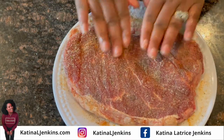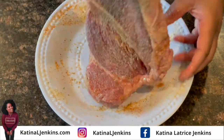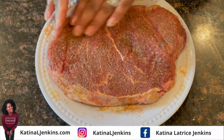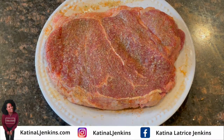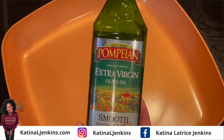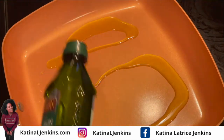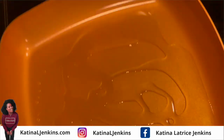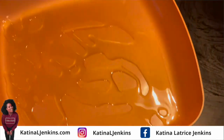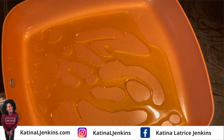So if you've watched any of my other videos where I'm cooking, you'll notice that I always pack my seasonings into my meat. This just helps them get in there, in my opinion, and it just tastes better. So what we're gonna do now that we got it seasoned is take it to the stove. You can use your skillet or whatever you have. You wanna get some oil in there so that we can brown the roast beef on both sides. So we're not cooking it, all we're doing is browning it on both sides. So keep watching, guys.